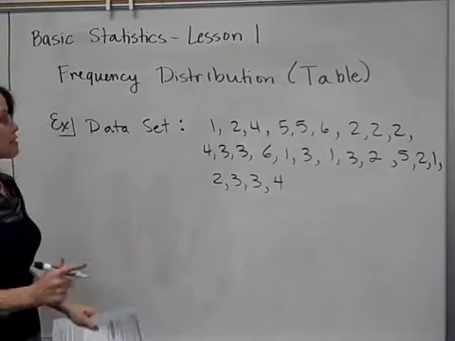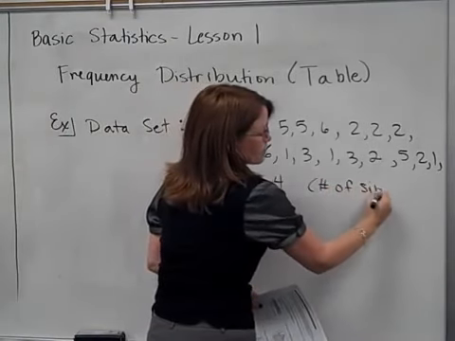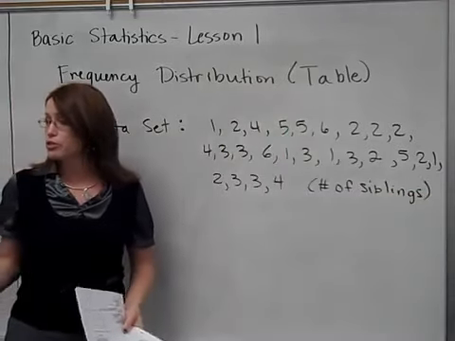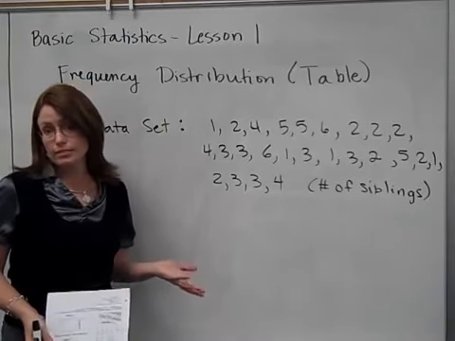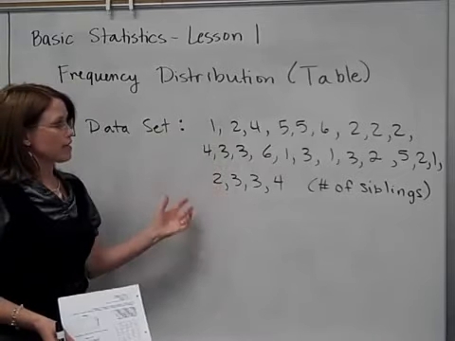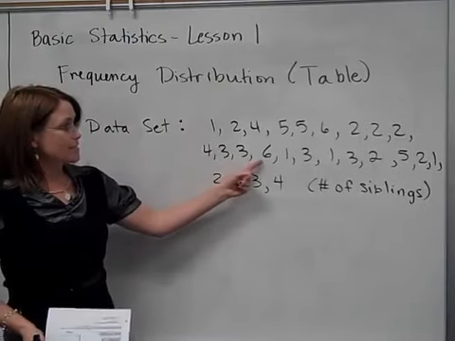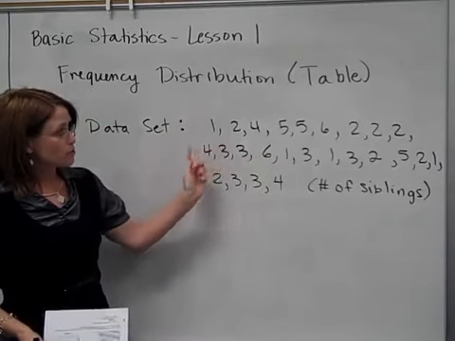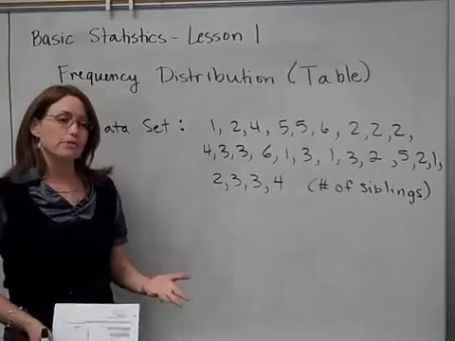Now, let's say that this represents number of siblings. And it could really represent anything, but let's say this list represents 25 people who were surveyed, and this was the response they had for the number of siblings that they had. Okay? Now, looking at the list in general, I can't tell any major features. I see some numbers repeat. I see a 6, so somebody had 6 siblings. I see cases of 1, 2, 3, 4, and 5 siblings, but I don't really know a pattern just yet. And I'm hoping the graph will tell me a pattern.